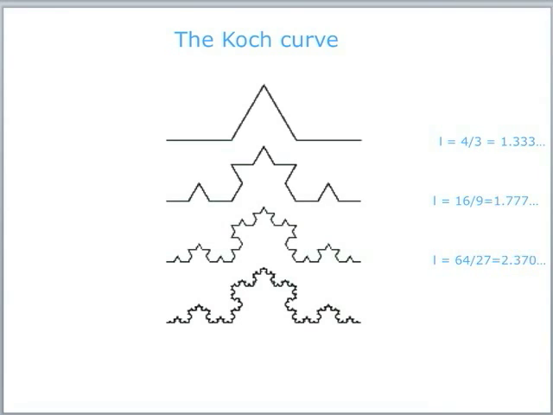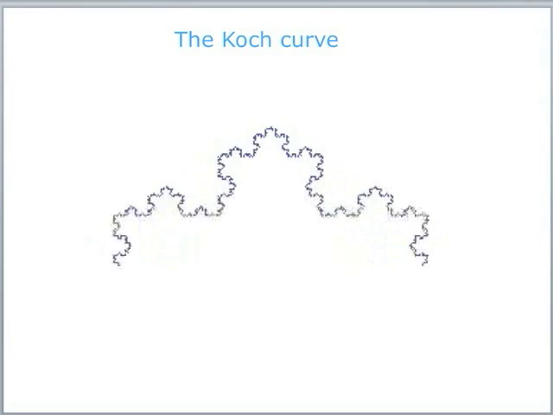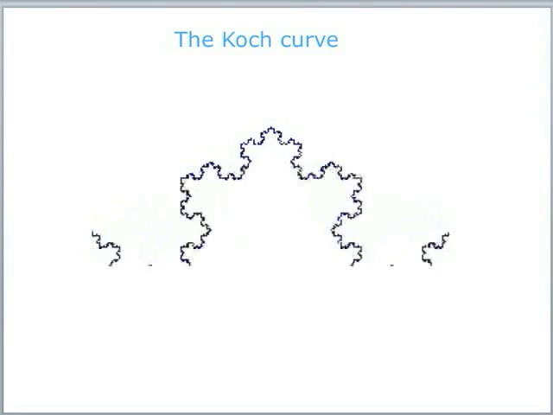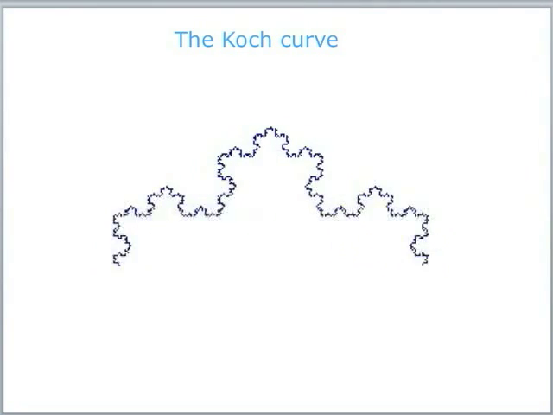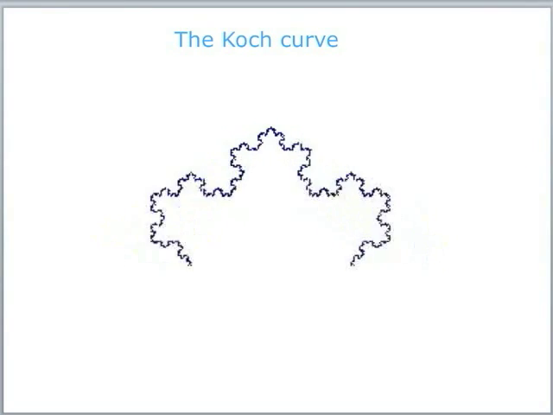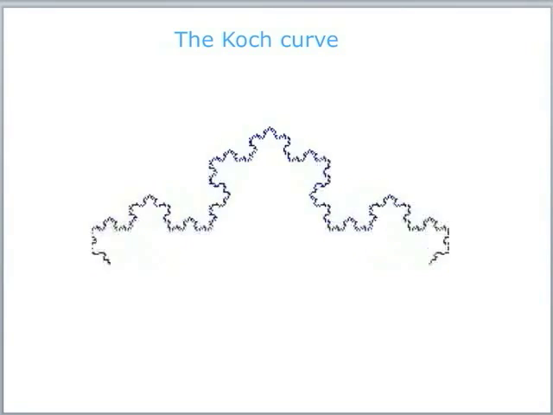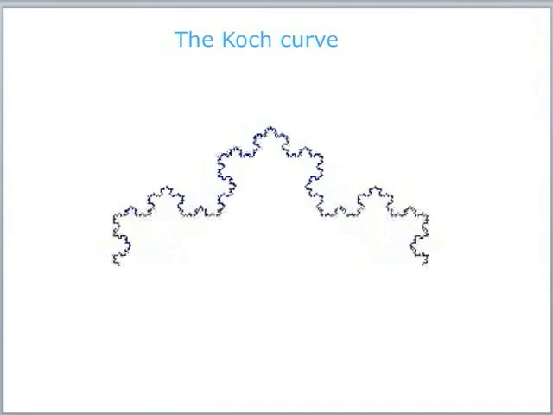Now, what's more, if you were to take a microscope and start zooming in on any part of the Koch curve, what would you see? Well, you'd just see more copies of the Koch curve. So let's take a look at that — as we zoom in, the Koch curve just reveals more and more Koch curves. The idea of scale here has kind of broken down. You keep on going, you just see more and more of the same thing. So although the Koch curve is actually quite a complicated object, it's actually very, very simple, because any part of it contains itself. And that is a fractal — it's something where the scale starts to break down.